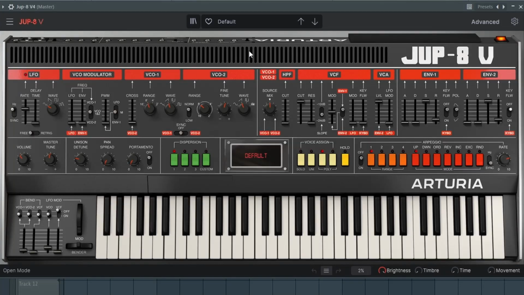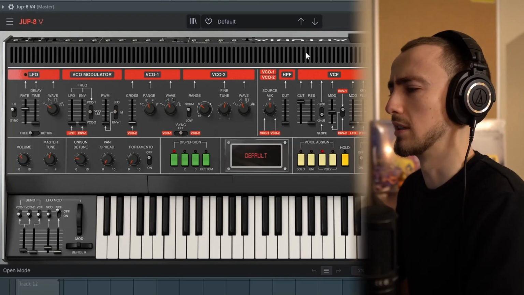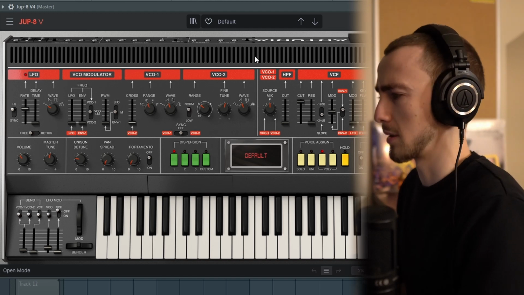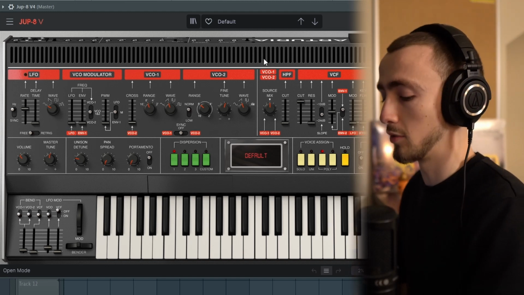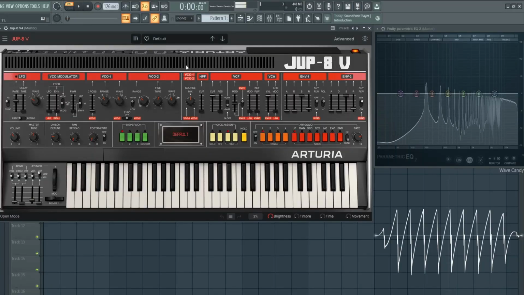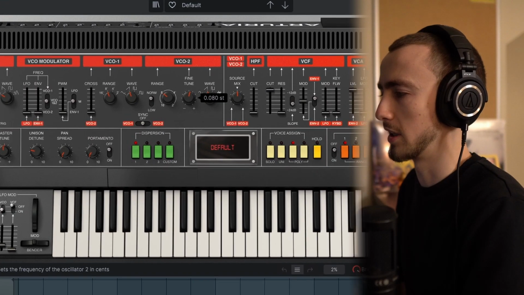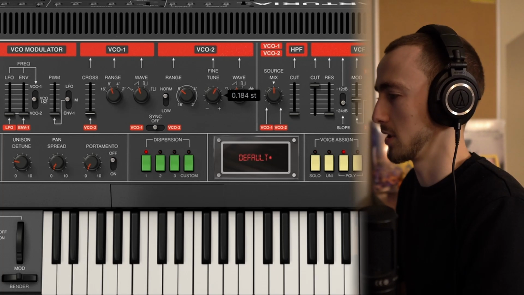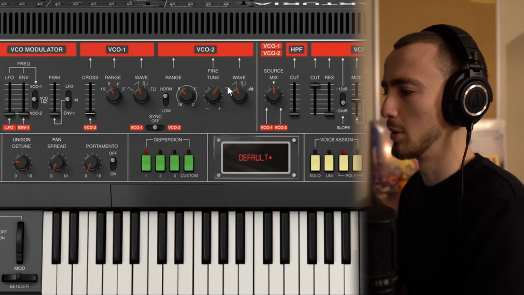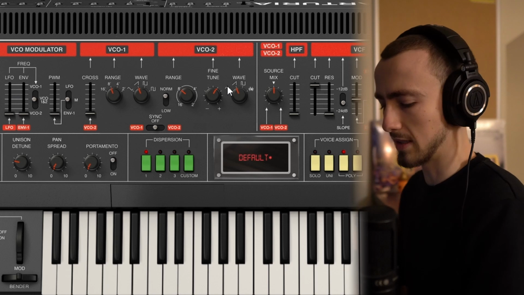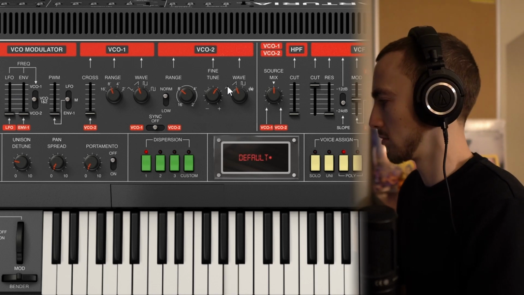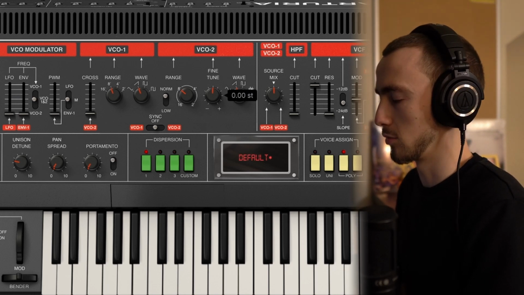The Jupiter is one of my favorite synths to use. You get a really nice synthy sound. So the first thing I'm going to do is make that sound really full. It sounds like this right now, which already sounds really full, but just to increase that, I'm going to introduce some more fine tune up here, just to make it a little bit more dissonant, but then also that means it's going to sound a bit more full. Compare that to where it was before.